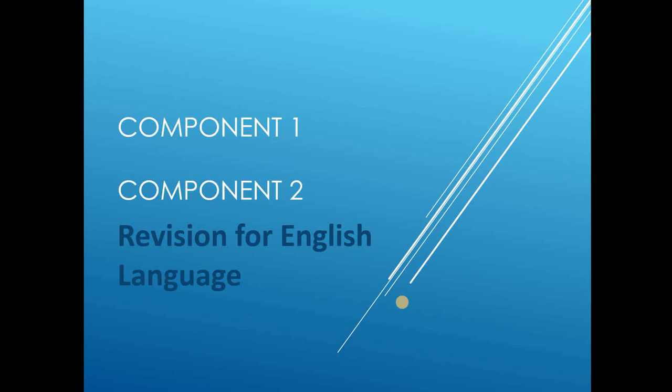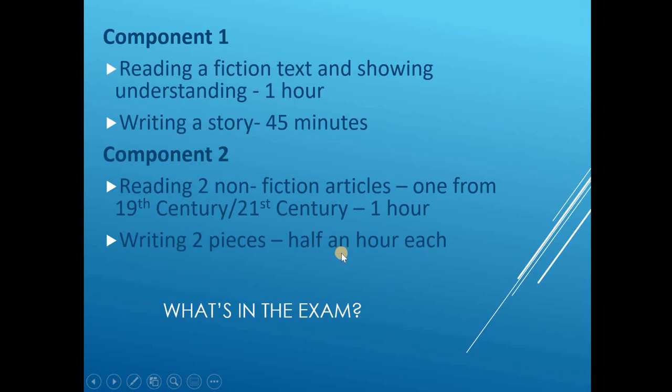So you've got English language to sit. You can see there on the screen that you've got component 1 and component 2 in English language to revise for. And within those components, you can see component 1 is 1 hour, 45 minutes. And I'm not going to read what's on the screen because you can see that yourself. And component 2, again, I'm not going to read what's on the screen, but it's a 2-hour exam.